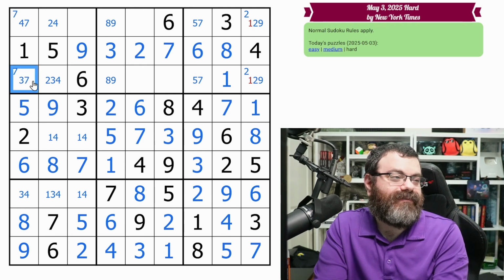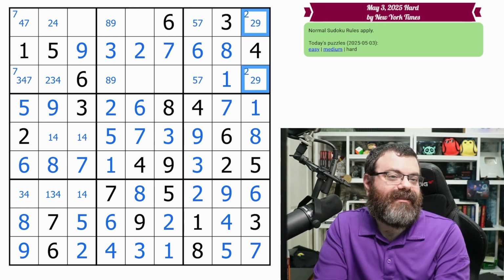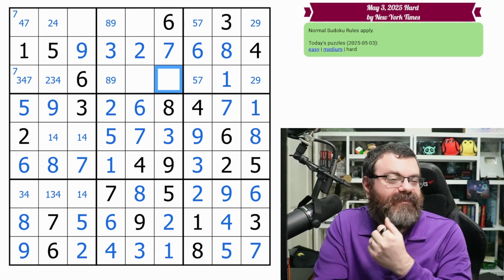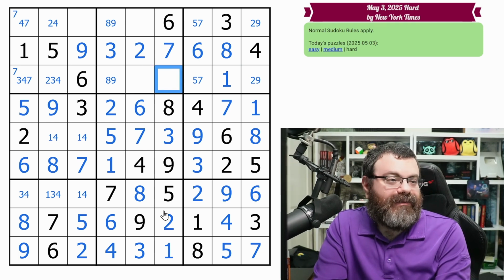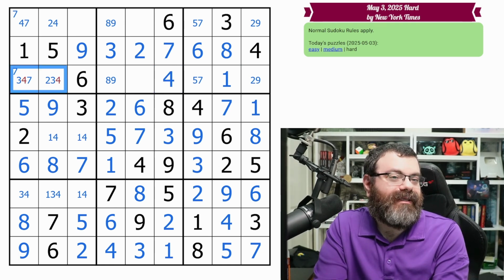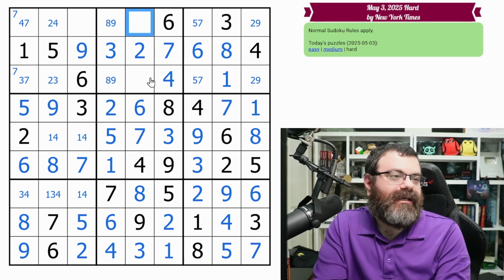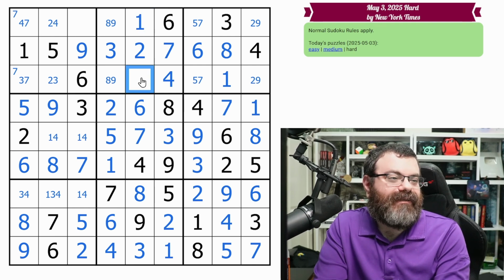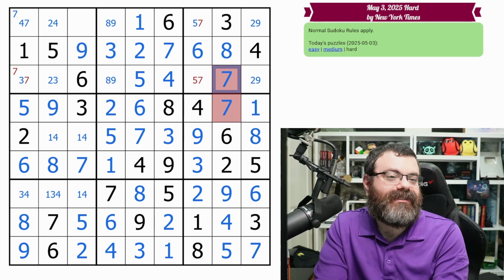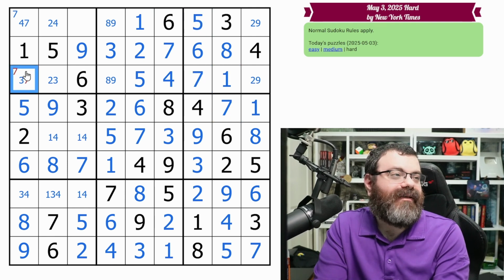3, 4, 7. Oops. Let's clean up these 1s. I thought we were done, which I didn't clean it up. Oh, this cell here's done. Looks like it's a 4. That should help a lot, I think. Maybe it's not as much as I hoped. What are these 2 digits? We need the 1. The 1 is placed, of course. We need the 5, which gives us, oopsie. That's 7, that's 5. That's 3.